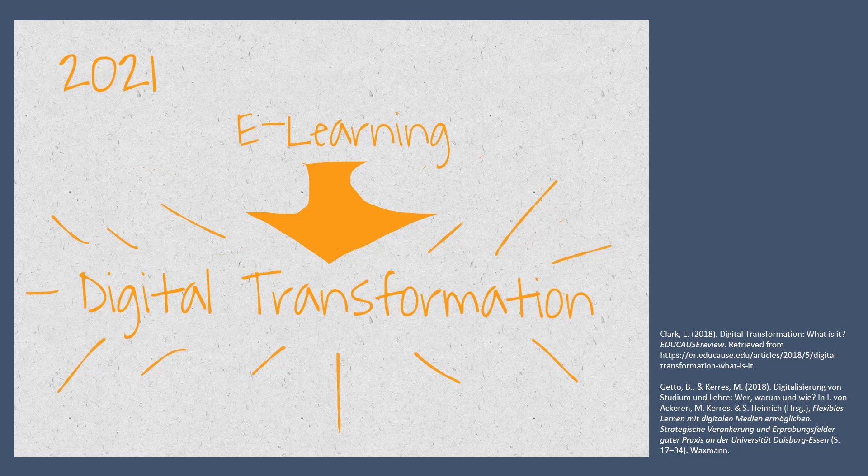But today's terminology is broader and more encompassing, so that we can now follow the premise that labels such as digital transformation or digitalization of studies can be taken to also include the processes revolving around the immediate teaching and learning situation. This would then also include planning courses and programs, networking and exchanging information, evaluating programs and courses, and ensuring sustainability and transfer.